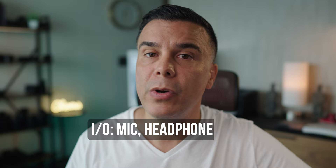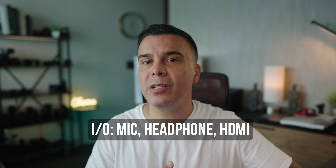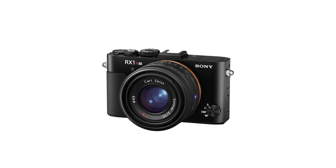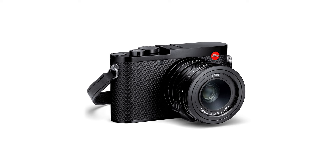I'd also like to see a microphone input, headphone jack monitoring, and if possible full-size HDMI, though I'm okay with micro HDMI in this tiny camera. As you can see, this is a great opportunity for Sony to create a camera that doesn't currently exist — one that can go up against the Leica Q3 and Fuji X100V, but mainly compete with the Leica Q3, which costs $6,000 if you can even get one. This could be the perfect everyday carry camera for a lot of people.